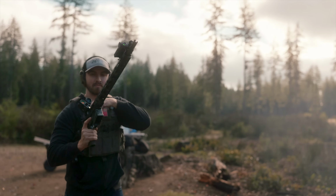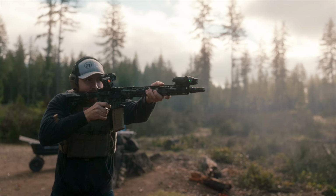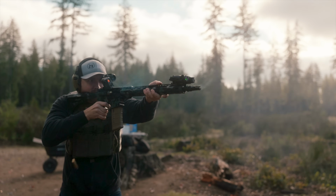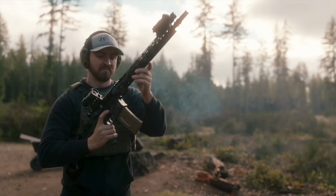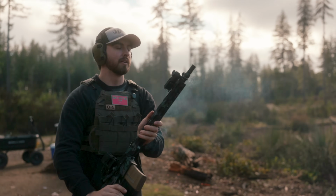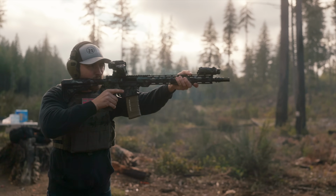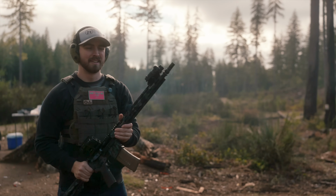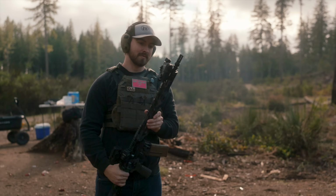I'm actually impressed. What? It doesn't break it. I'll keep that on there. It's not broken and it is a little bit off, but it's really not that bad. I was more just thinking it would break. Yeah, I was thinking so too. That's airsoft. That says not for rifle use.